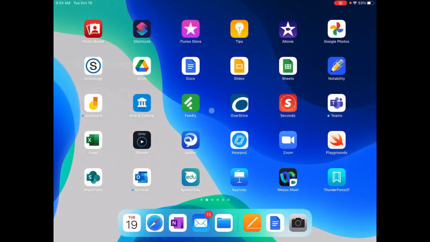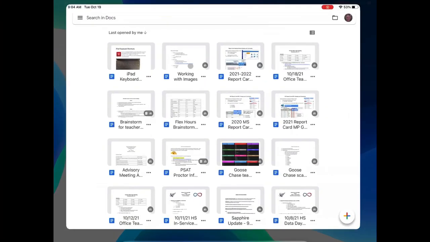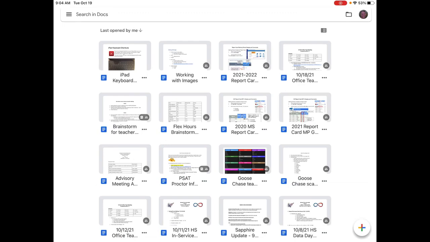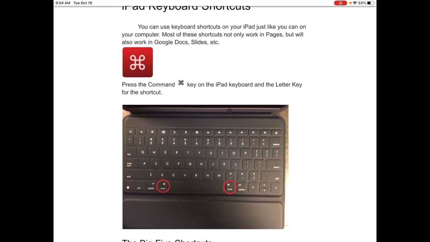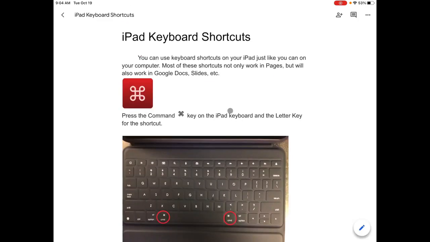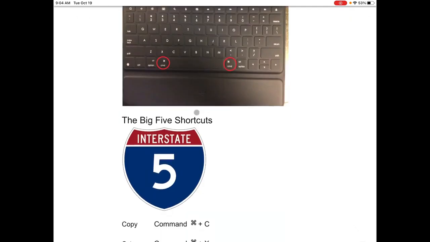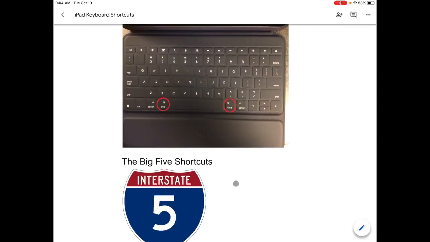So I'm going to go into my Google Doc that I've been working on. I open up my Docs app on my iPad, bring it up, and I've got my document on iPad keyboard shortcuts. Now, whenever you bring up a document on the iPad and you're like, oh, I had this looking much better, I had this icon over here next to the text, this image was next to that menu stuff.